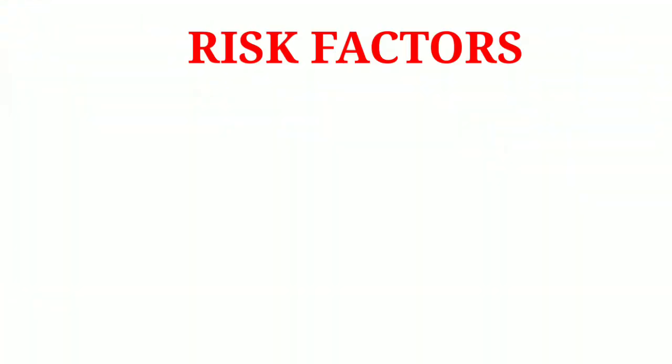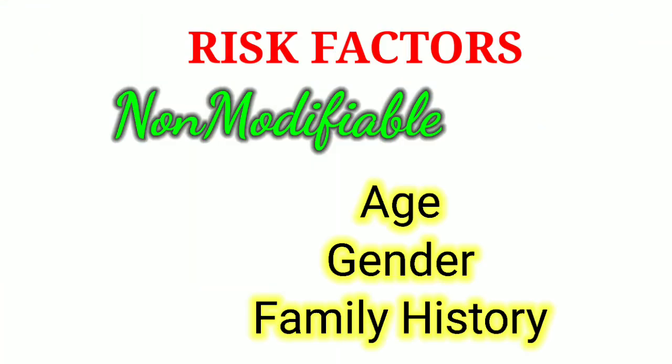So what are those risk factors? Number one is age. Whenever someone gets older, the risk of having angina becomes higher. Gender: if a person is male, he has more chances of developing angina as compared to a female. But in females, this protection exists only in the pre-menopausal age. Once a woman goes beyond the menopausal age, this protection goes away, and then females and males have almost equal chances of getting angina.